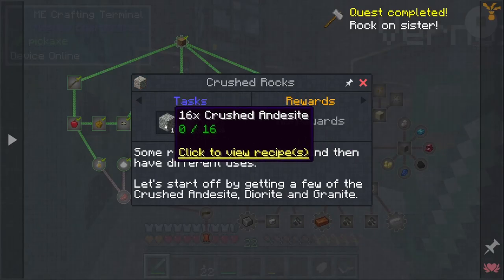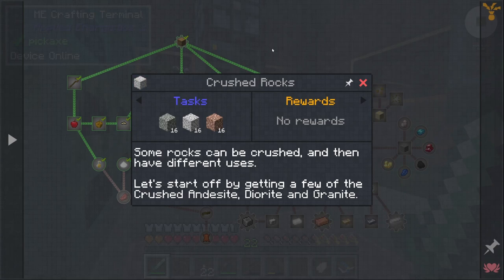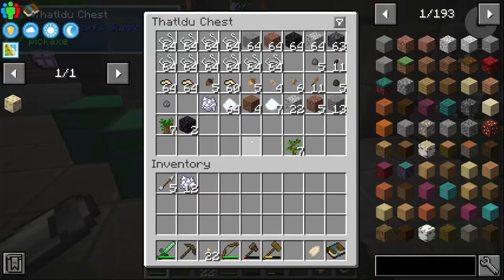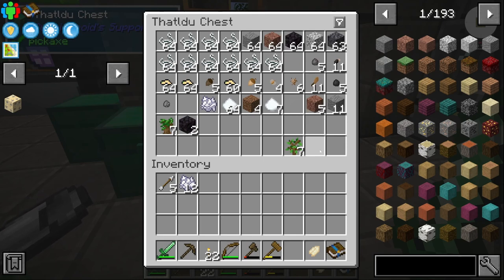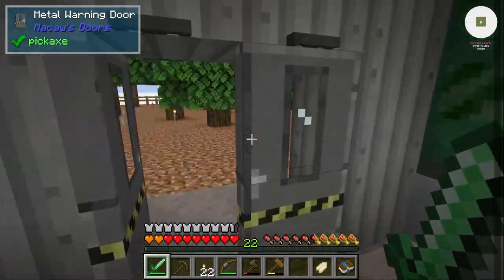So now we gotta crush some of those rocks we made. Some rocks can be crushed and then have different uses. Let's start off by getting a few of the crushed andesite, diorite, and granite. There's 16 of each. Don't know that we have that. Yeah, we should. We do. Just barely, but we do. Sweet. Take them down here and crush them up.